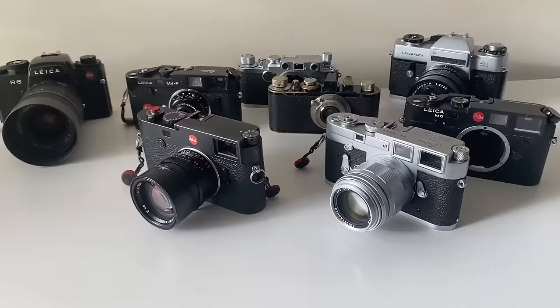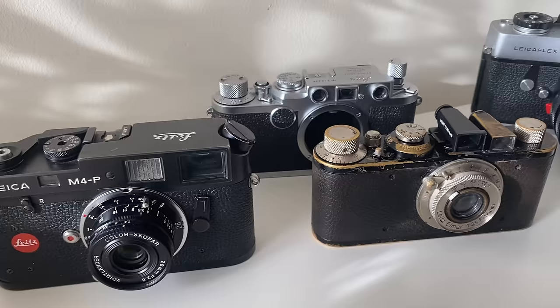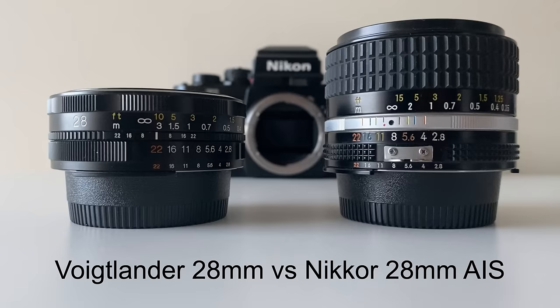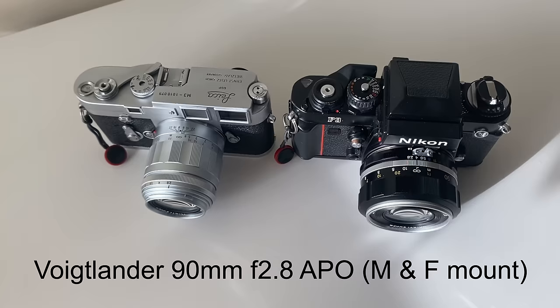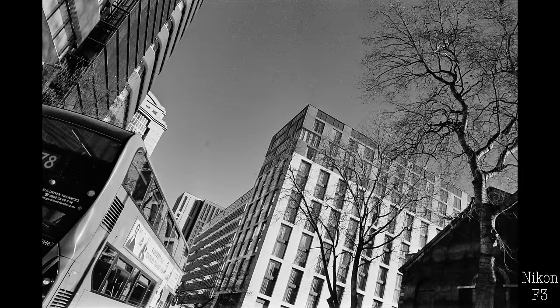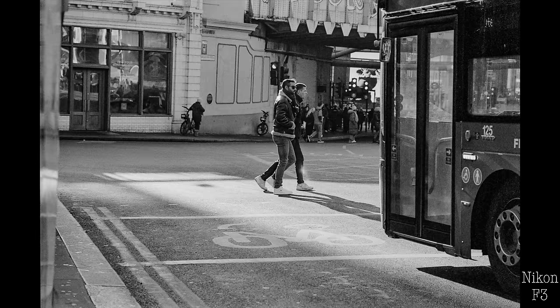Number six: image quality. As fellow Leica users will know, we love our Leica cameras because of the amazing Leica glass. However, I also use a lot of Voigtlander glass and I'm very happy with the images. Voigtlander lenses are also available in Nikon F-mount, so I can get the same Voigtlander glass experience with my Nikon F3. One big advantage is they're often smaller than their Nikkor lens counterparts. One example is the Voigtlander 90mm f/2.8 APO — I have it in both M-mount and F-mount, so I can get exactly the same photo with my F3 and Leica M3. Here are a few sample photos shot in London on a test roll, all shot with the waist level viewfinder.